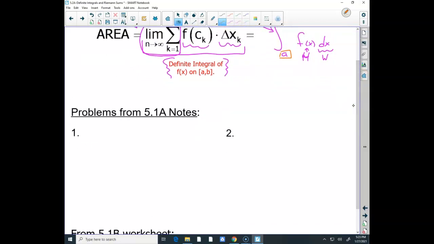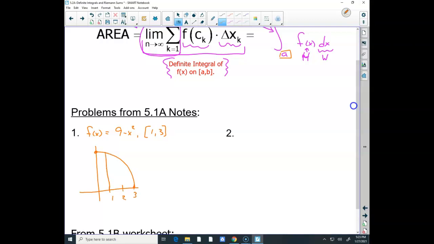Okay? Well, if I look at some notes that we've done here, problems we did in 1A, I'm just going to do these first two. One of them was f of x equals 9 minus x squared on the interval from 1 to 3. And we went through this painful anguish, and we knew it had a y-intercept up here at 9, and an x-intercept. It was half of a parabola. We were finding the area from 1 to 3.